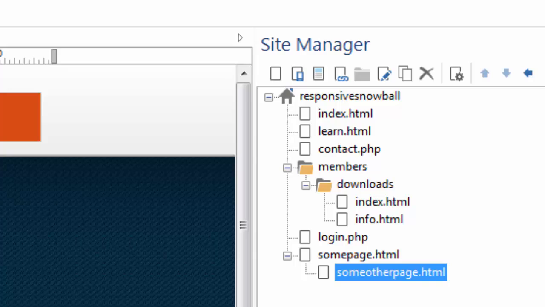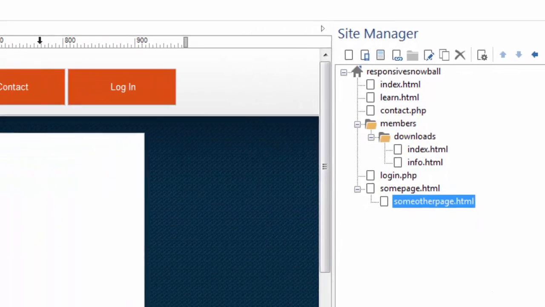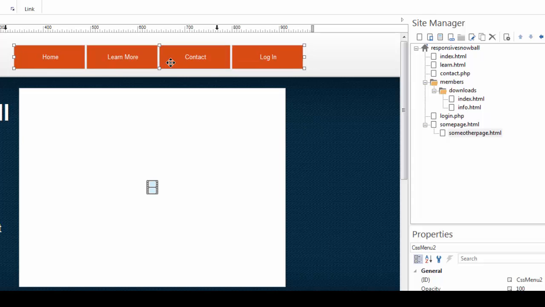Let me tell you what I mean. Let's say I wanted to make a navigation bar. Now, I have one here that I'm working on, and I've got it the way I want. But let's say, just for the sake of this demonstration, instead of making my own structure for the navigation bar, I can actually tell 90-Second Website Builder to make the structure for me based on my site structure. So instead of having just 4 buttons like this, I can say I want the navigation to match up with what my structure is over here. Here's how we do that.